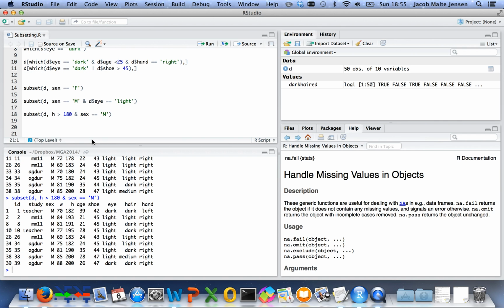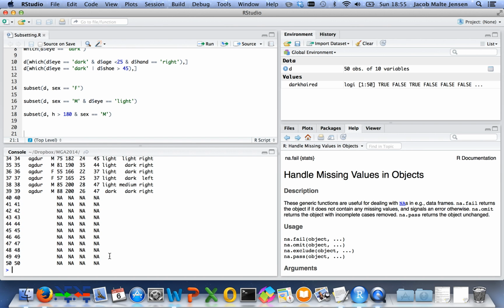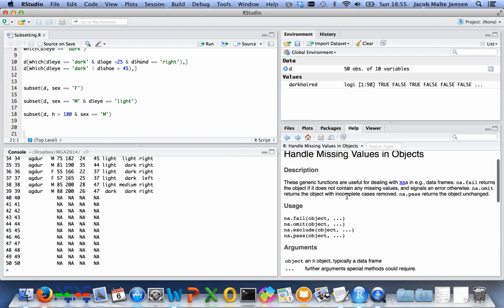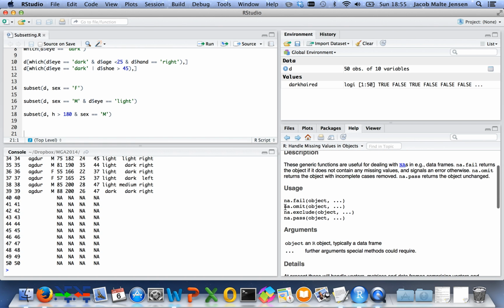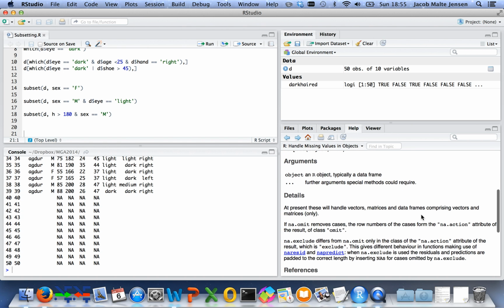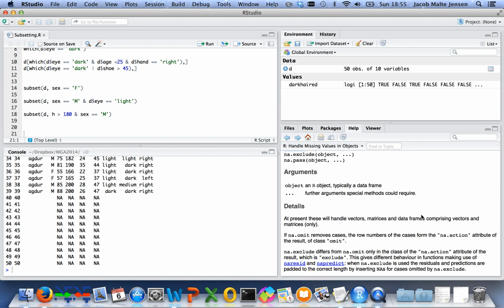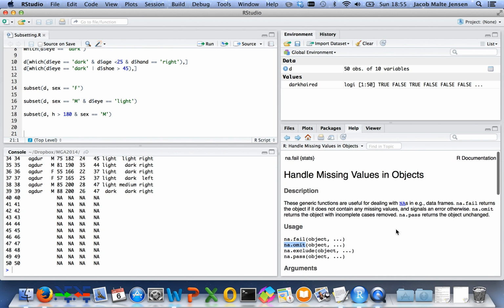I would like to just show you one last command. As some of you might have noticed, in this particular dataset we have a lot of missing values, and there's this function called na.omit, which is an inbuilt function in R that takes an object, typically a data frame, and omits all the missing values.